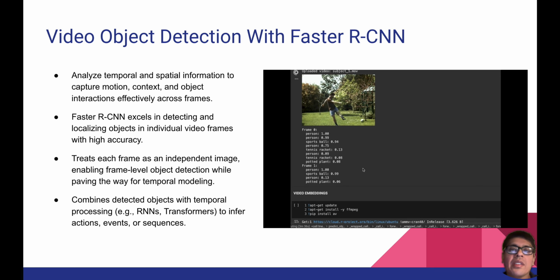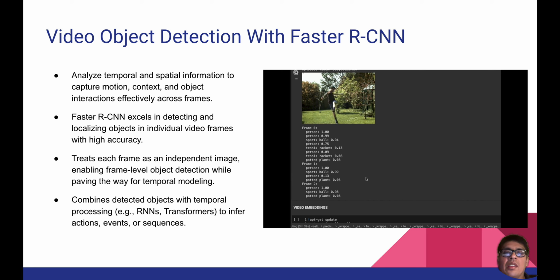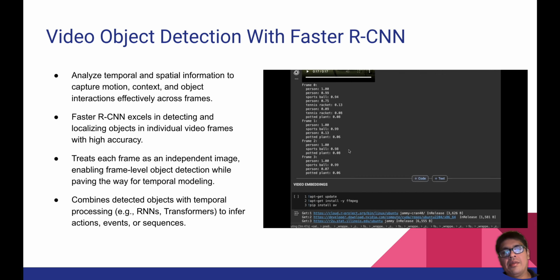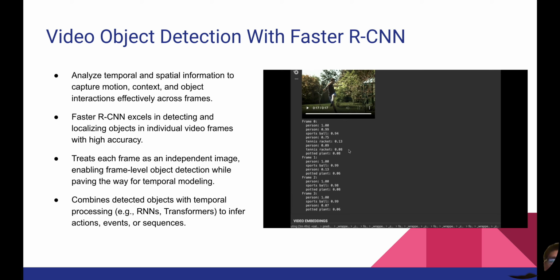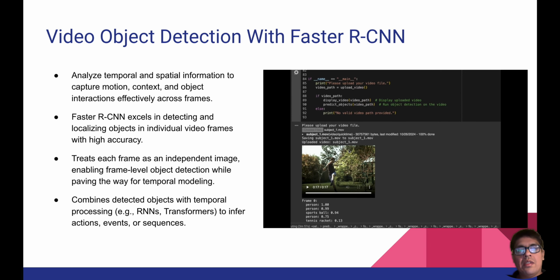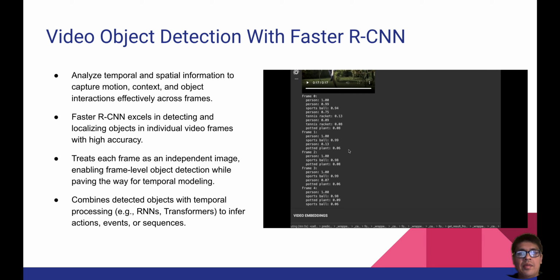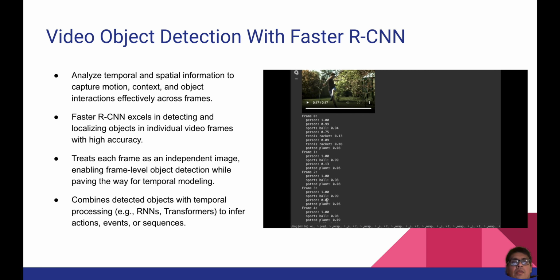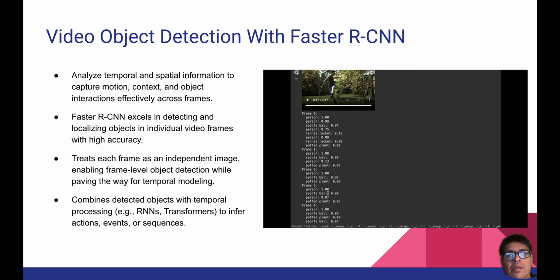It thinks there are a lot of potted plants there for the most part, so you see frame 1, frame 2. And so there's going to be a consistency of what's happening. These frames are not individual images, these are just sections of video. So you'll see that there's a lot of output per frame. The percentage will change, but the scene is not really changing very much. So you'll see a pretty much consistent probability here, but sometimes it'll vary. It'll pick out things like, oh, since there's foliage, then there's a percentage of a potted plant. And sometimes it picks out dual categories of what's present in the video.